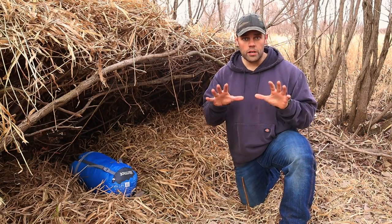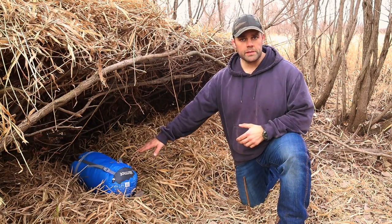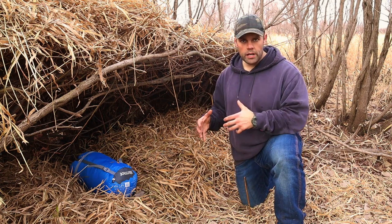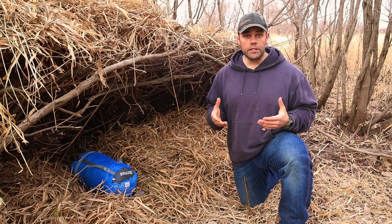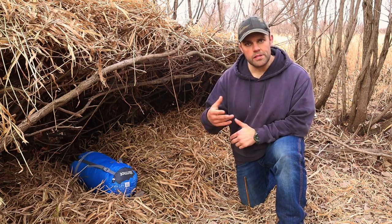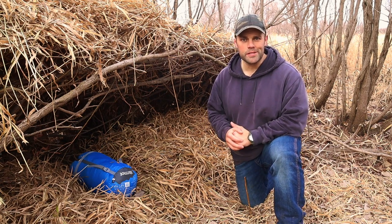All right, shelter. Now for our 10 items for survival, we've got our sleeping bag. It goes down to about 15 degrees. Probably change it out for something warmer in colder climates. But out here in the Great Plains, it's gonna be good enough for tonight. Tonight's only gonna get down to about 17 degrees or so, so we've got 2 degrees to spare.